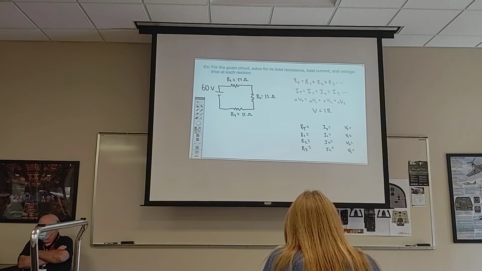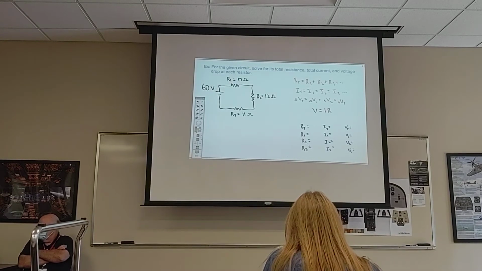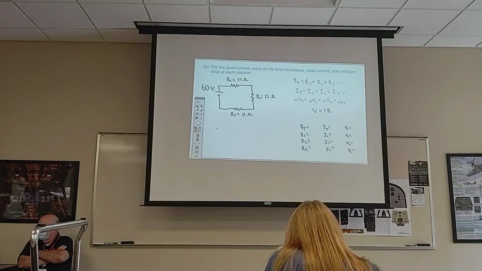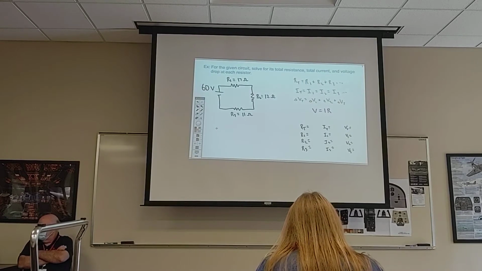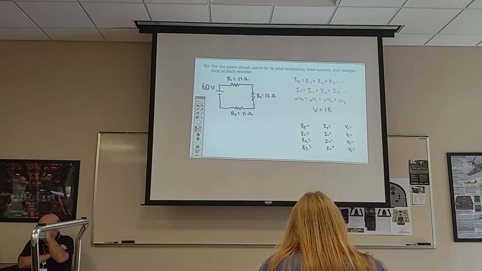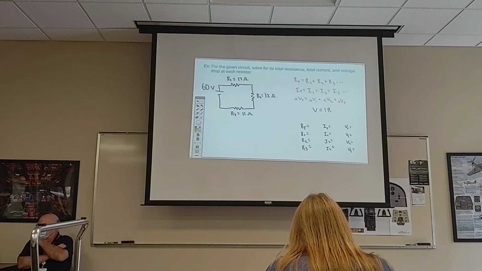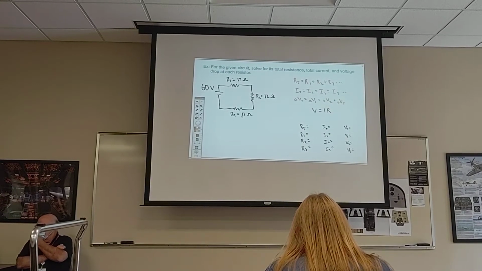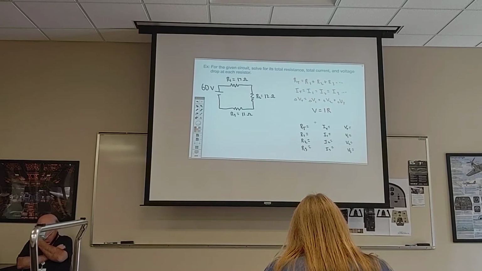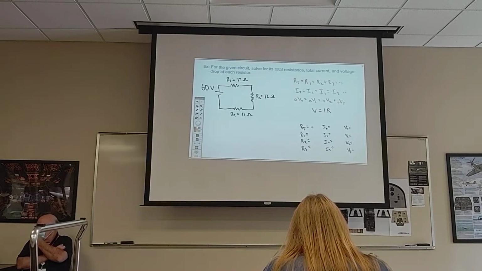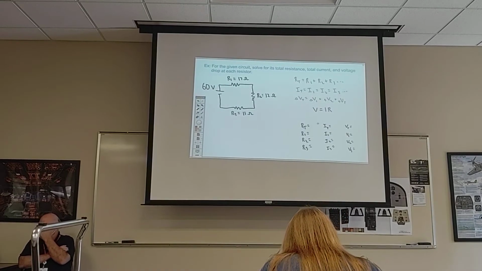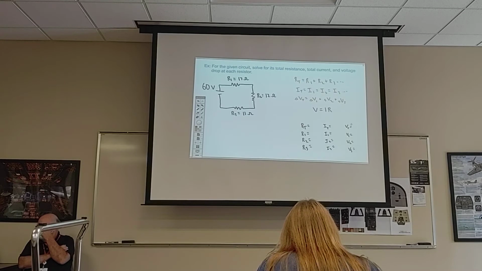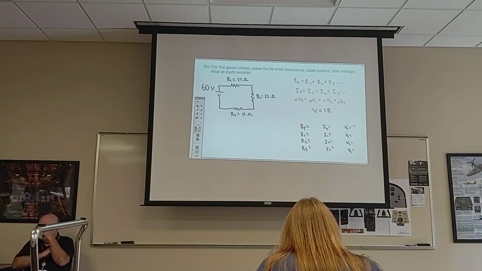That being said, let's take a look at our diagram that we have here. We have some given information already. We see that we're working with a 60-volt battery, and we have information for each of our 3 resistors. One of the things I teach my students is we should always write down the given information that we have. So we know that our total voltage is 60 volts. So we're going to put that in here, 60 volts.